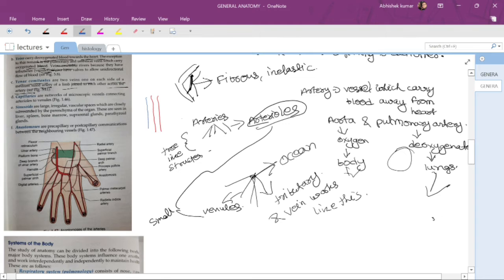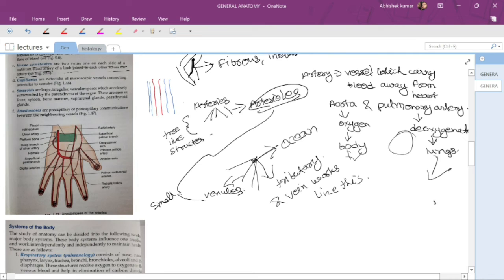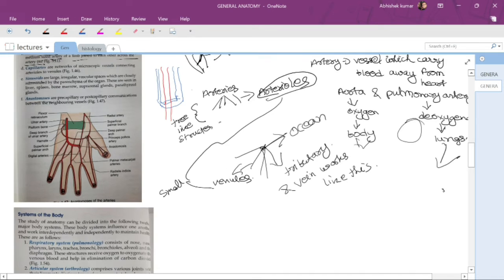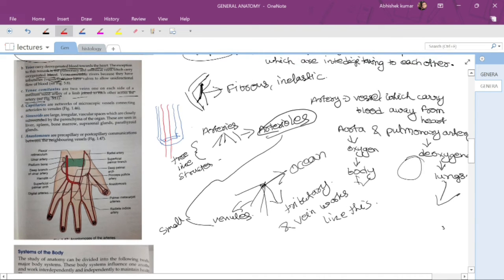One vein is going like this, and one on this side, both on each side of the big or medium-sized artery, normally in the limb, and they join together across the artery, but the artery will go on. It doesn't join with the artery, but they join across the artery. So this is known as vena comitans. Got it?